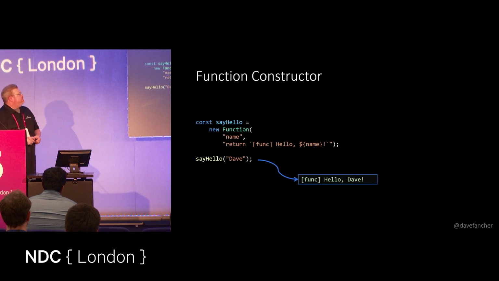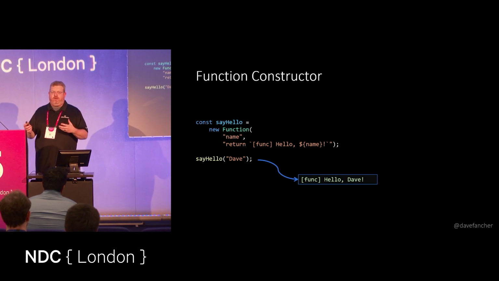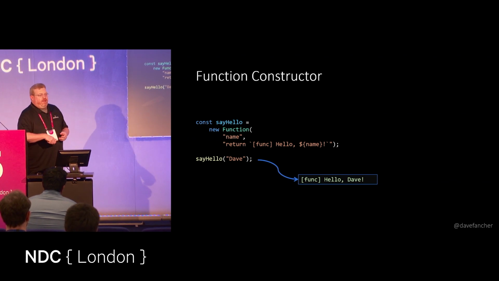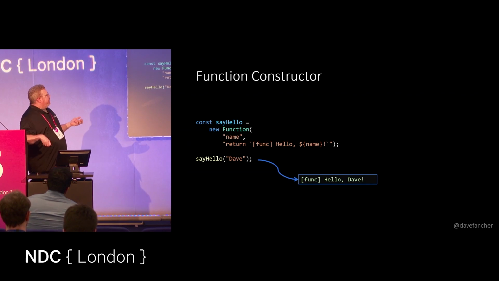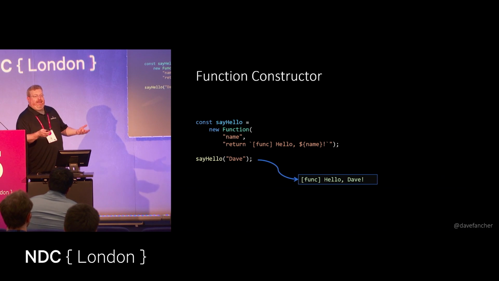So then we don't use eval, we get the function constructor. Similar idea, solves some but not all of the issues with eval. I have yet to find a need to do it, just based on the nature of JavaScript, but it does isolate your scope a little bit better, and it doesn't form closures around things like you would potentially see with eval. But yeah, you call the function constructor, you pass it the parameters that it's going to accept and the function body, and it takes care of the rest, and then you can treat it like another function. Hey, surprise, new function gives you a function.